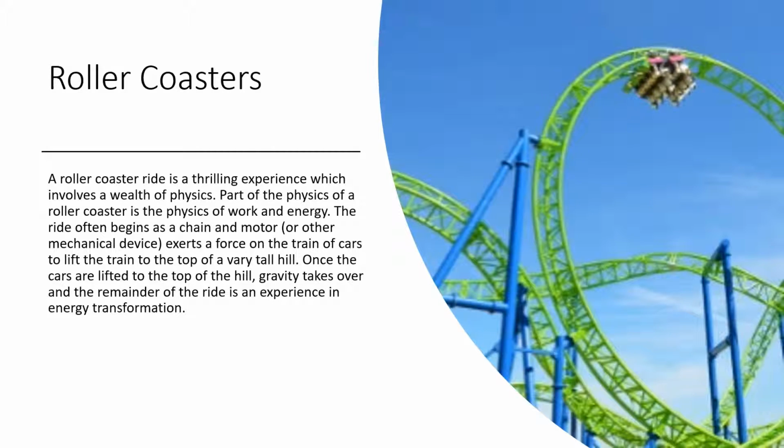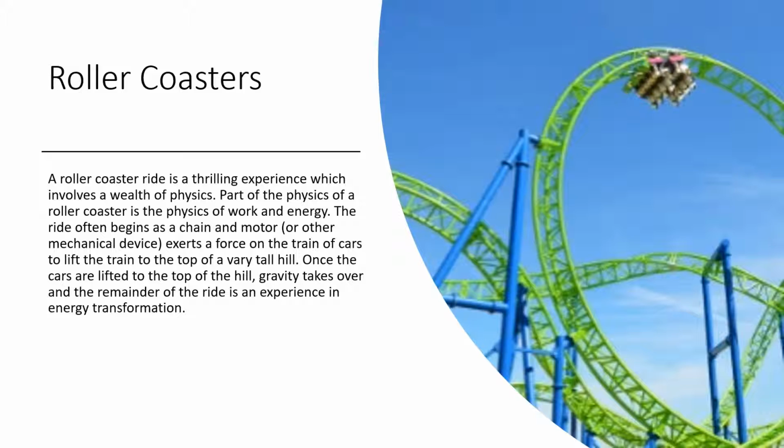So a roller coaster is kind of this giant engine of physics. It's really the physics of work and energy all played out. In general, when you're looking at a roller coaster, you start off and there's some sort of a motor and a chain usually that pulls you up to this really high hill. And that hill is generally the highest hill in the roller coaster, and that's kind of important to understand. That the first hill is the highest is really important, and you may not realize why. But it has to do with it literally setting the amount of potential energy inside the system of the roller coaster.